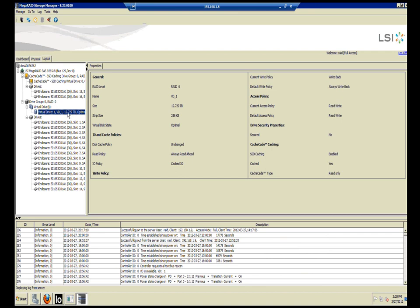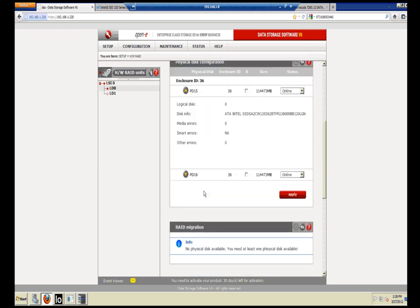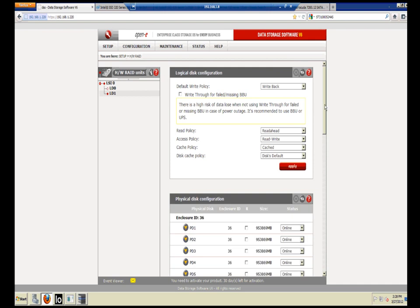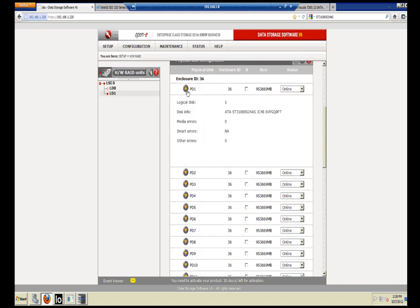So as we move forward from the MegaRAID, we've completed our virtual drives, we're ready to go into the DSS. From this standpoint, what we'll see here is completed automatically: DSS will upgrade and update and populate the GUI and show you what's happening, what's set up, and also the attributes for this virtual drive that's set up with the SSD. So now what we have here is LD1 and LD0. LD1 is our larger volume, the RAID 1. We created RAID 1 because of time constraints. So here you see it.